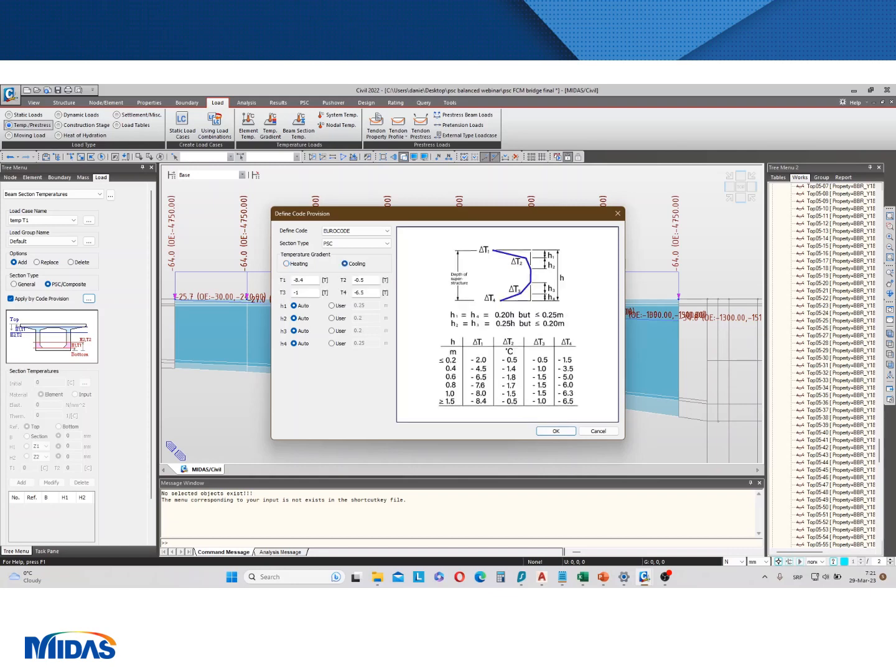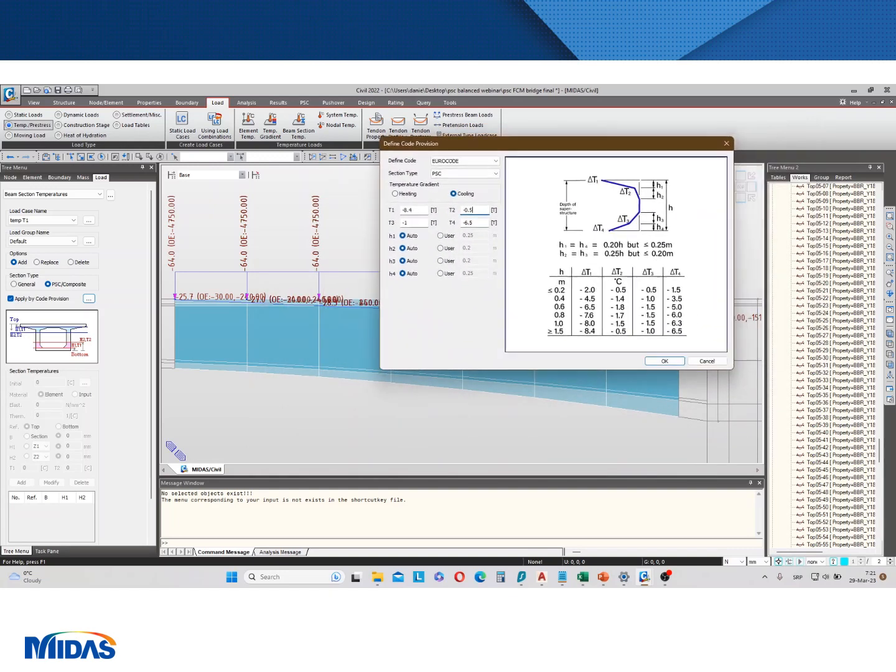We have this table provided also from our Eurocode. You can enter the values and you leave this auto if you don't want to hassle with all the changes in the cross section. So the program actually does it for you. It recalculates everything accordingly to each cross section. Or if you have something simpler, you can choose to enter it manually.